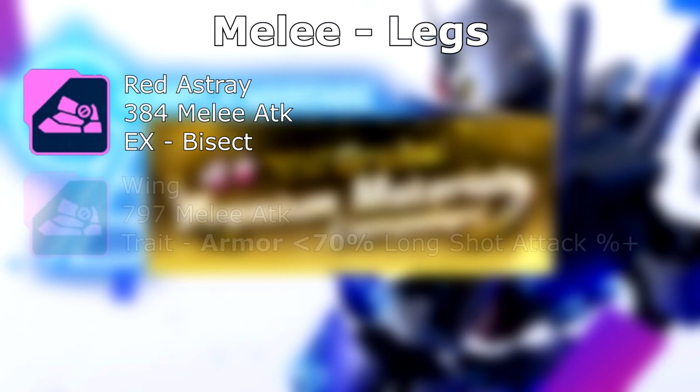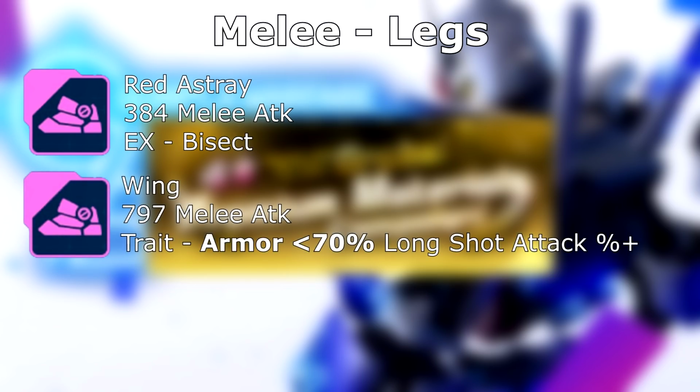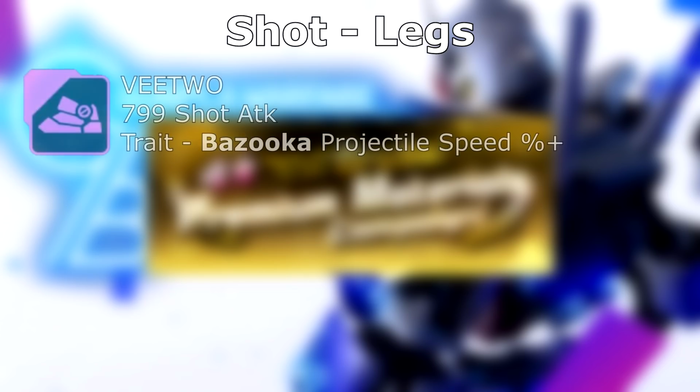But as an alternative, there are the Wing Legs, 797 melee attack. The trait is useless for melee, so if for some reason you don't want Bisect and just want more stats, this is your ticket. Now onto the legs for shot builds. We have the V2, 799 shot attack, the trait, Bazooka projectile speed boost by 1%. Not that useful on its own, but it can be useful, and you'll see what I mean when we get down to the ranged weapons.